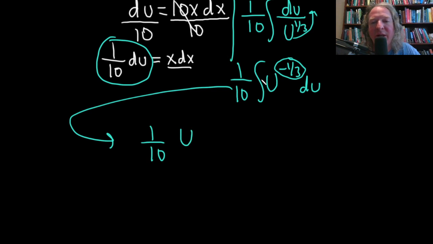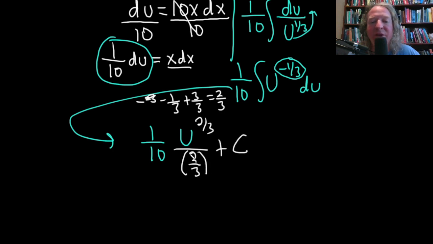So u to the, let's see, we're taking negative 1 third and we're adding 1. So it's negative 1 third plus 1, so it's really plus 3 thirds, so it's 2 thirds. When you're adding 1 to a fraction, try to think of your fraction as a number over a number where that number is the same as the denominator of your first fraction. So like if it was 1 fifth, you think of it as 5 over 5. Here it's negative 1 third, so we think of it as 3 over 3. So that's going to be u to the 2 thirds. And then we're dividing by 2 thirds. Plus our constant of integration, capital C.